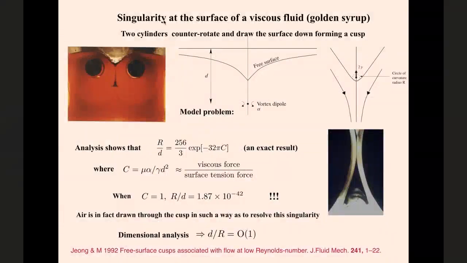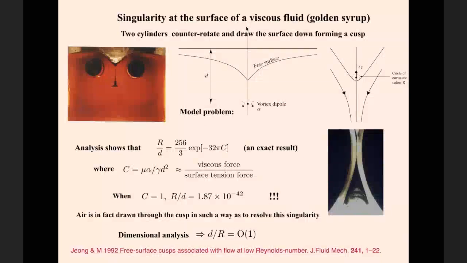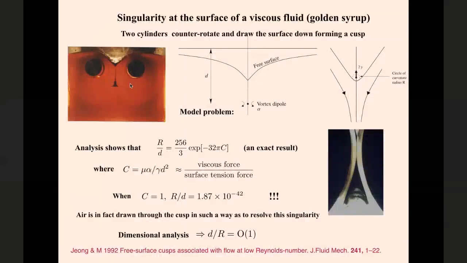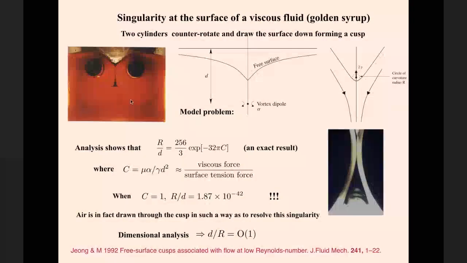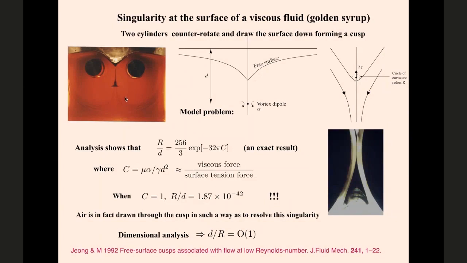Here's a different kind of singularity, which is even more interesting, I think. Here I have a bath. This is an actual experiment, a bath of golden syrup, very viscous fluid, edible fluid. Two cylinders immersed, which are rotating, this one clockwise, this one anti-clockwise, so as to draw the fluid towards the plane of symmetry. And the fluid dips downwards here when they're rotating rapidly enough and seems to form a cusp.